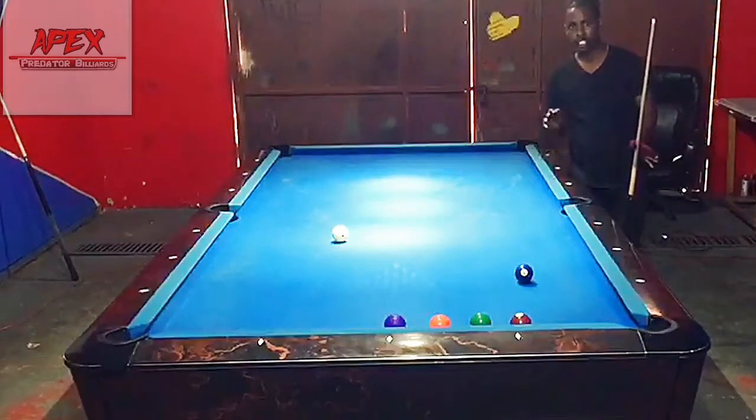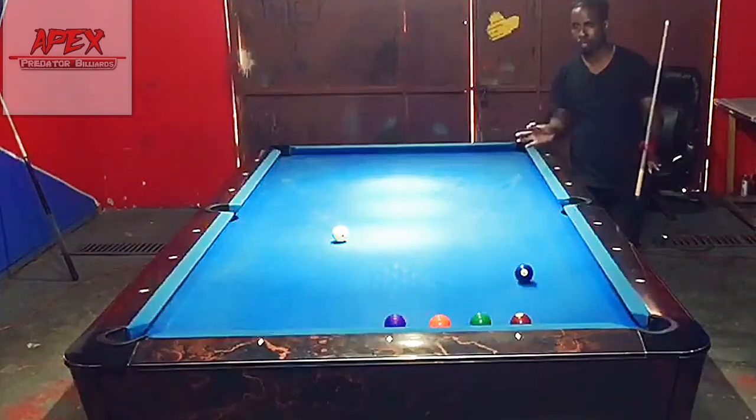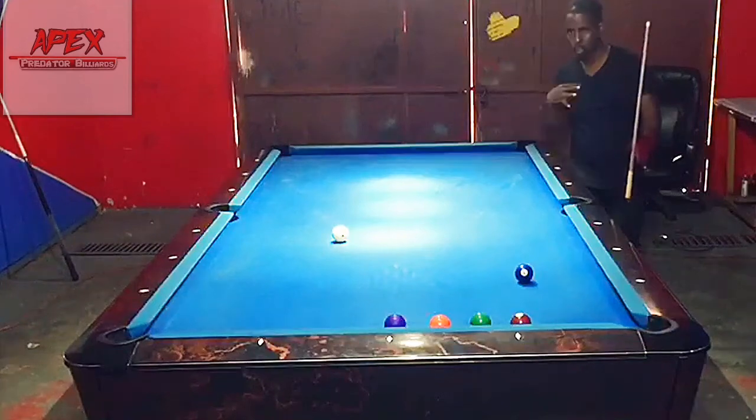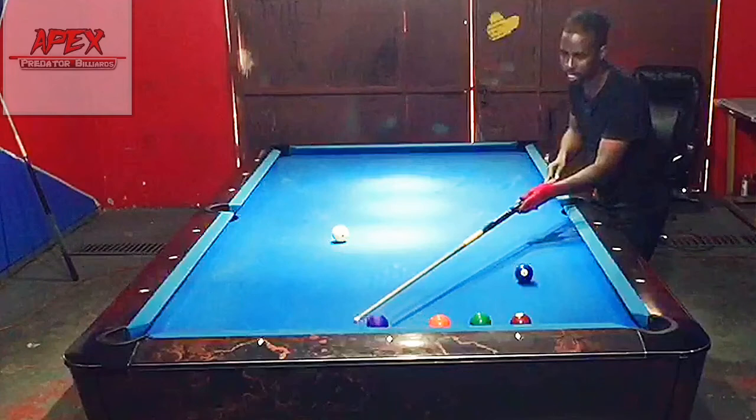And there you have it, guys. Really nice, natural 4-rail bank. It took minimal effort, hitting the cue ball medium to hard speed, getting that ball to go around the table naturally. Let us see now if we can move up to a different track line here.